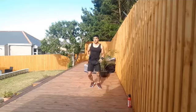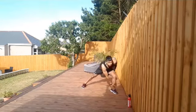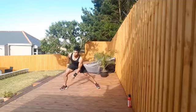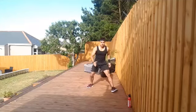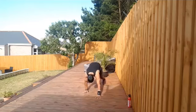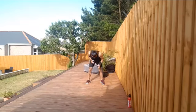That's it, step side and up. Side to side. That's it, one leg stays straight, the other knee bends. Walk up, feet wide, walk it out. In, reach up.